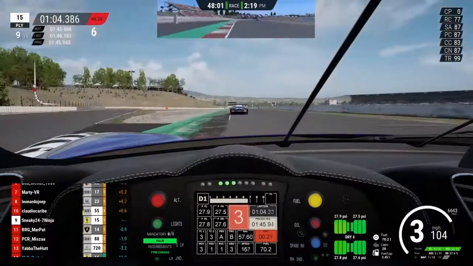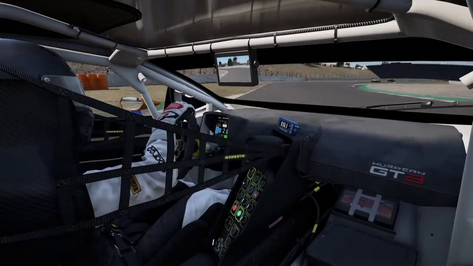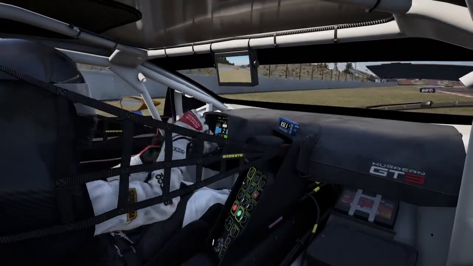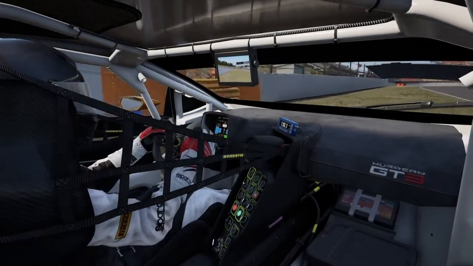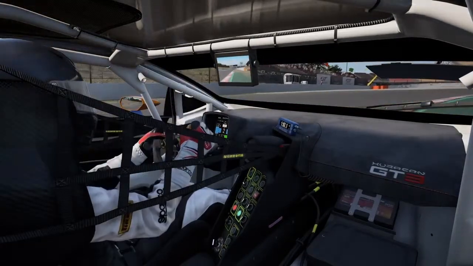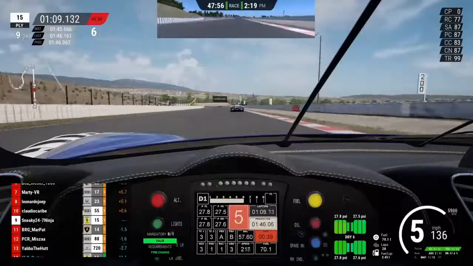And then we've got another spinner, so BRG Marpat had a bit of an incident through the left-right there. Just a bit on the curb, bit of oversteer, and it looks like he holds it initially, but just puts it into the wall in the end, and then just to make matters worse, trying to rejoin, gets a lot of wheel spin, and you see here we just about sneak through.